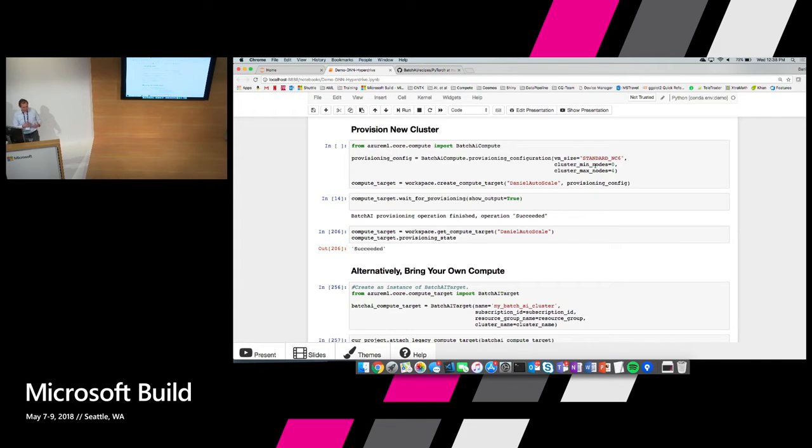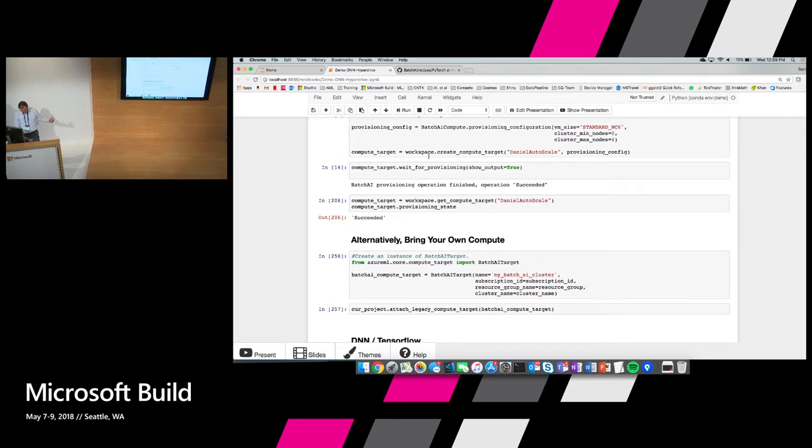And as soon as I schedule work on it, it's going to auto-scale. It's going to scale up all the way to 4 and not higher, because that's maybe how much quota I have, how much money I want to spend. I want to be cautious with my cost. And once those jobs are completed, it'll scale down again. And so you're really only paying when you're running the job, right?